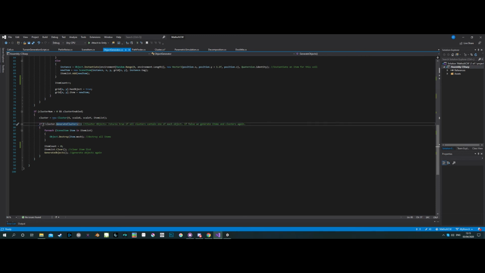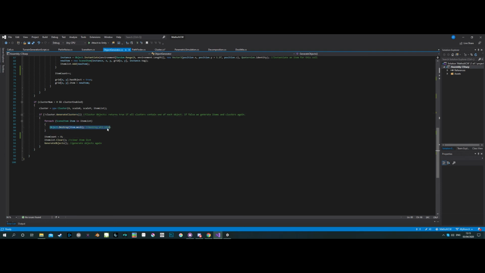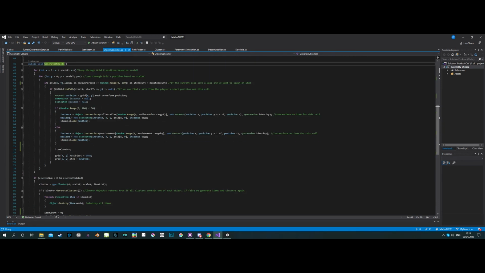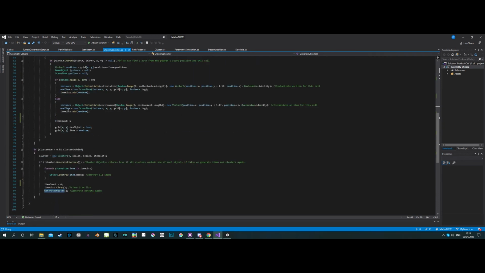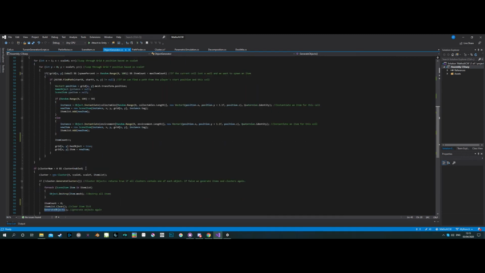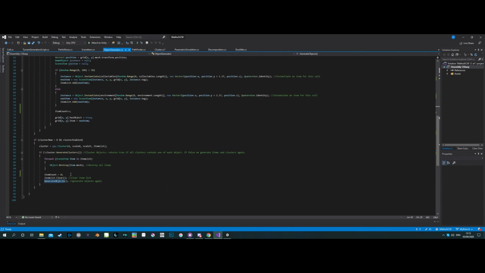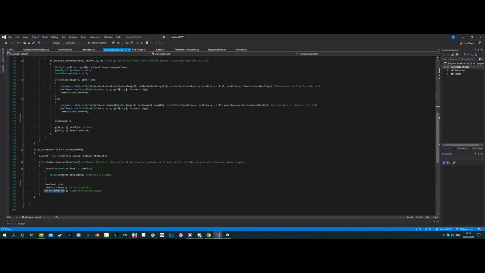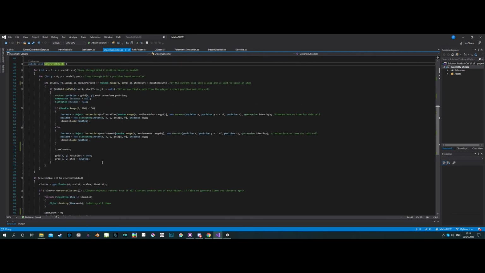If it doesn't return true, then we destroy all the scene objects, set the item count to 0, clear the list of objects, and call the generate objects function again. So it will generate all the objects again and go through that whole clustering process again. If it's equal to false again, it will repeat that again. And if not, then it will finish, and all the items will be generated and we would have finished.